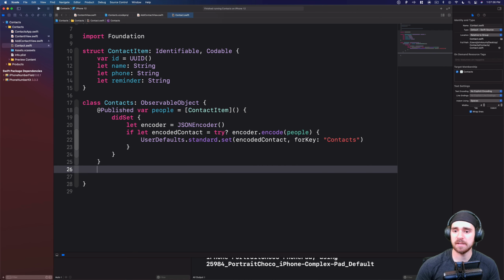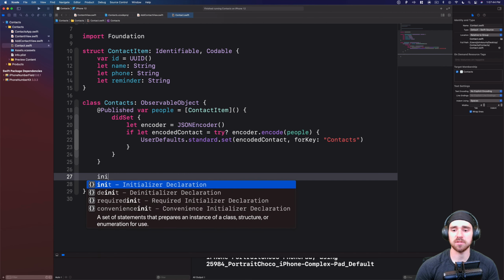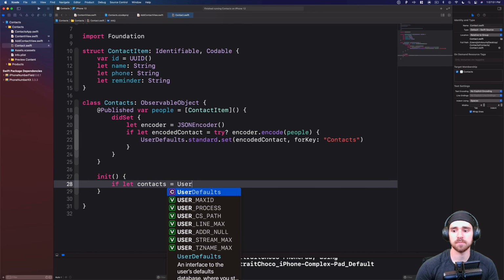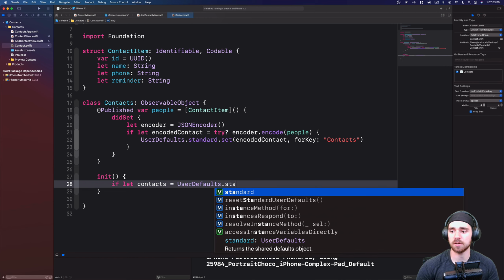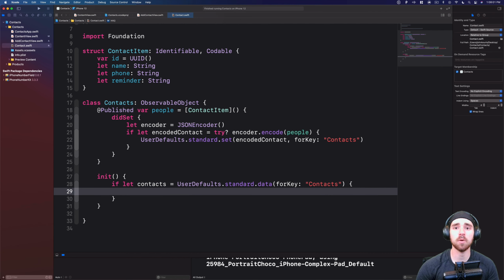So now that we have that, anytime our contacts object gets initialized, we want to just pull all of our contacts back. So we can do just a basic init, and we can say if let contacts equals UserDefaults.standard.data for key, and I just copy and pasted, so I'm going to paste that over contacts. Now we're going to decode our data. So let decoder equal JSONDecoder.